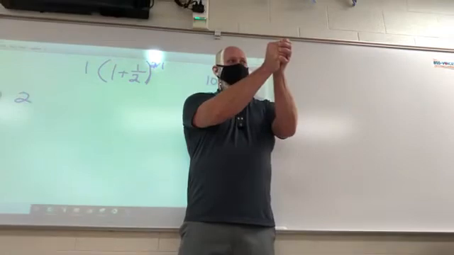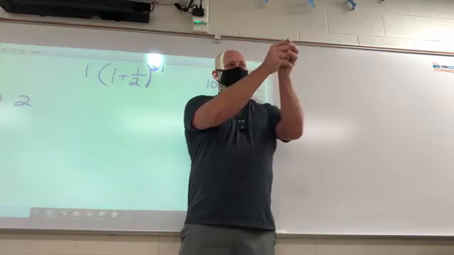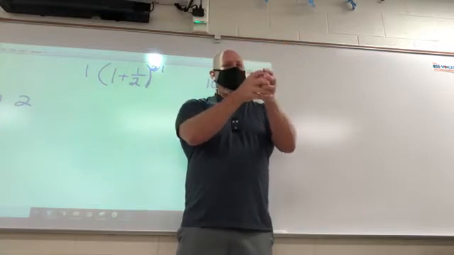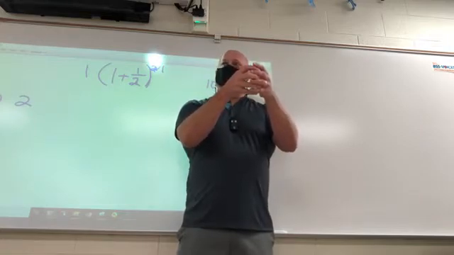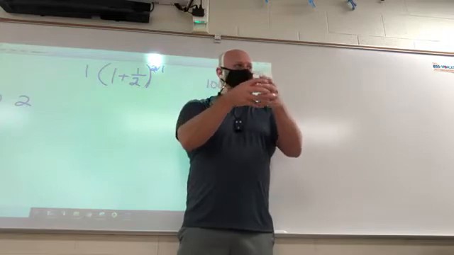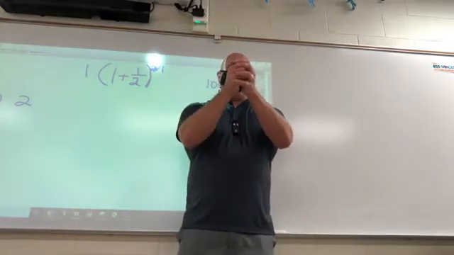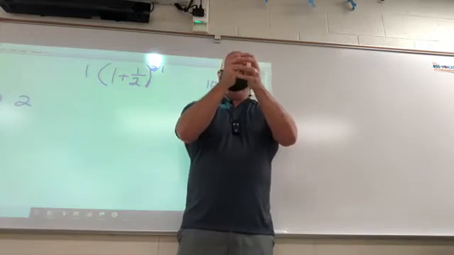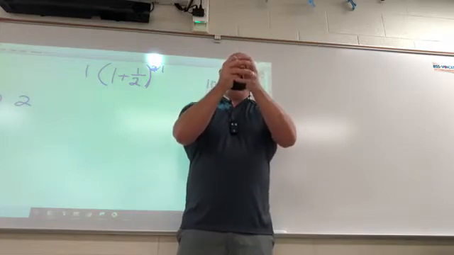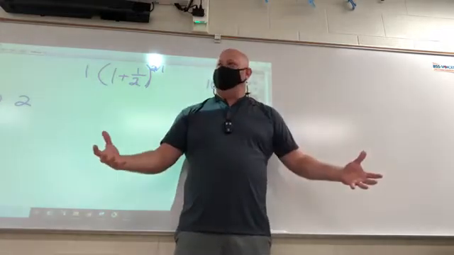So I got my pot, right? What happens? It's going to get a little bit bigger, right? And it's going to grow 50% more from the bigger one. The second time I get the 50%, don't I get more because there was more in the pot? So instead of growing to here one time, it grew a little bit, but now because it's a little bigger, the second time I get the 50%, I get more, right? Because there's more in the bank. The more money I have in the bank, the more interest I get, right?